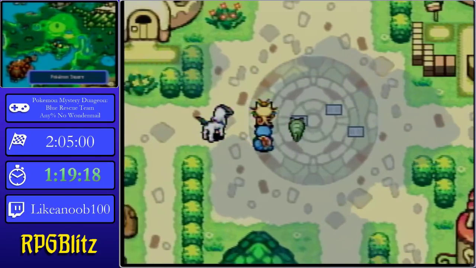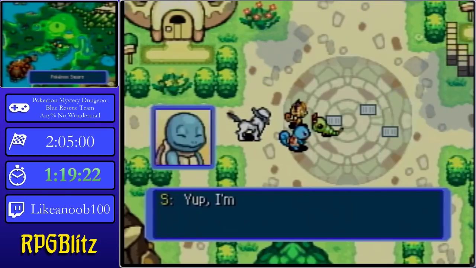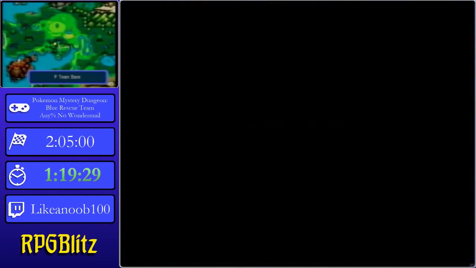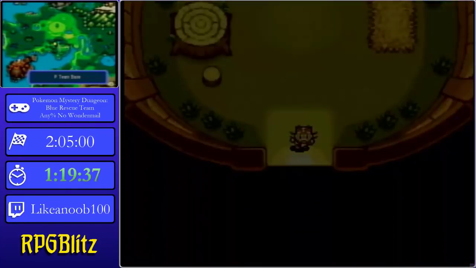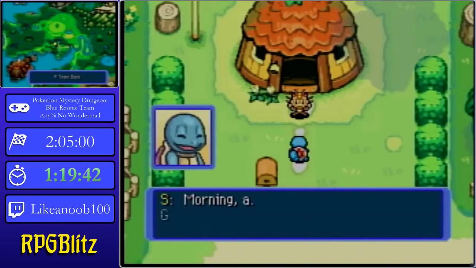But that's one of the things about this game that I love, is that... Oh, I opened the restore point menu? That's unfortunate. That's okay. But now we're back to the grind. The grind includes doing more missions. So let's go back to Thunderwave Cave and do some more missions.